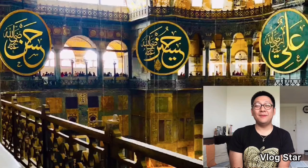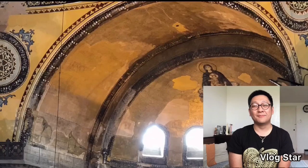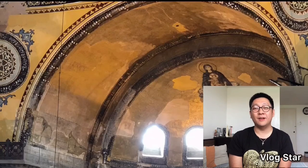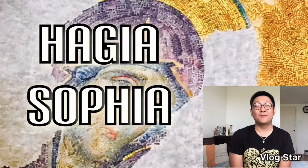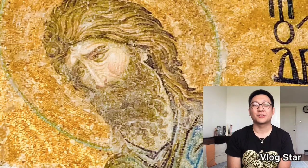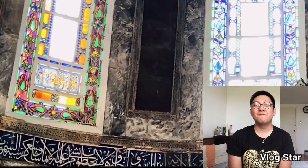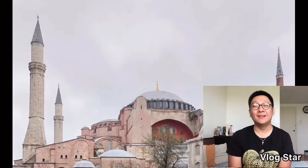How about the Byzantine tradition? My answer is not debatable, because I think everybody would agree that in representing this particular period, it would have to be the Hagia Sophia. This cathedral turned into a mosque, which is now a museum, is actual evidence of the conglomeration of two cultures — the East and the West. And that is one major tenet of Byzantine art. So hands down, it would have to be the Hagia Sophia.